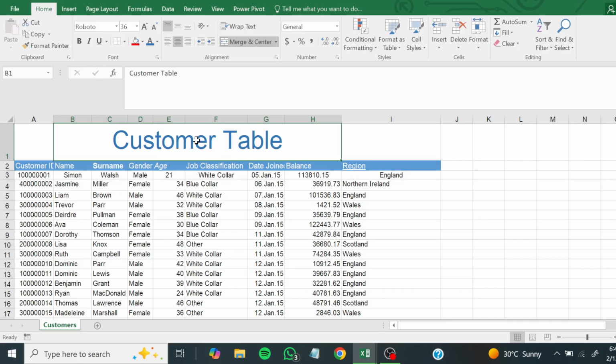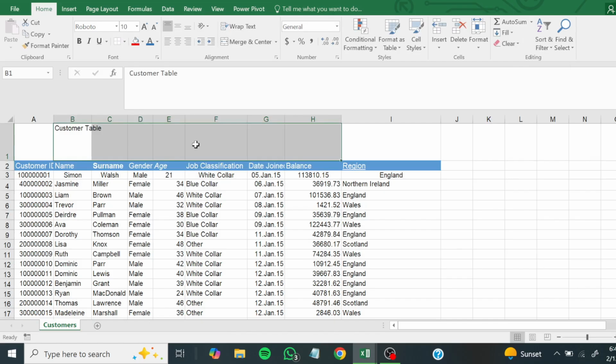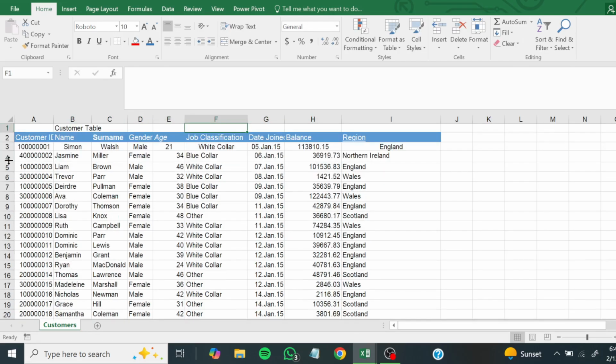Now I want to talk about cell orientation and cell wrap. I've already talked about the format painter, so I want to talk about the orientation and wrap. All right, orientation and wrap. Now let's look for, okay, see this. Which one will I use now? Okay, see this particular cell. Okay, let me reduce this back. Okay, see what I'll do. I'll click on this cell and clear all format. All right, so that's back. Then adjust the row height. So I'm not interested in that one again. I want to talk about the cell orientation.